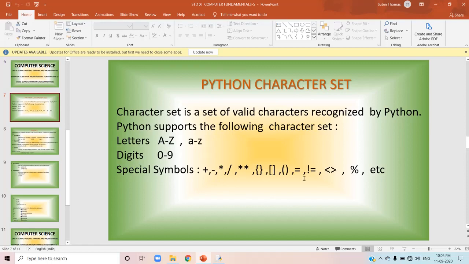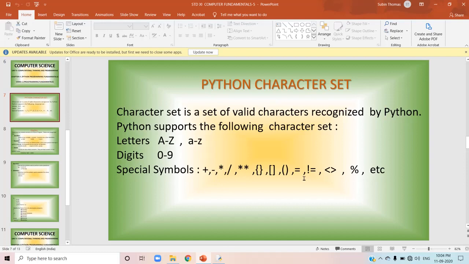All these are the different special characters that can be used in a Python program. I told you Python is a case sensitive language. That means capital letters and small letters will be considered as two different characters.